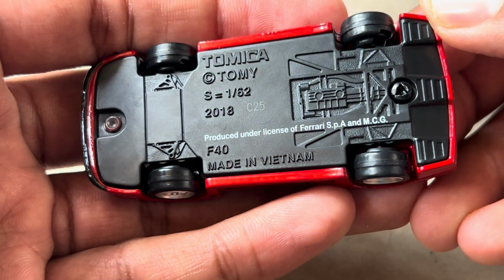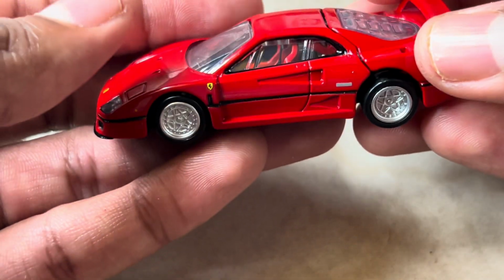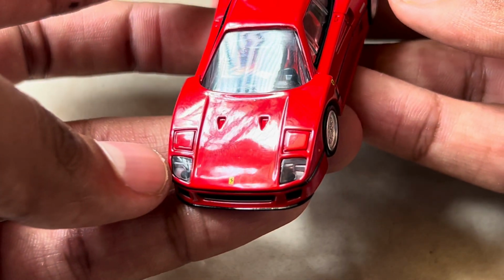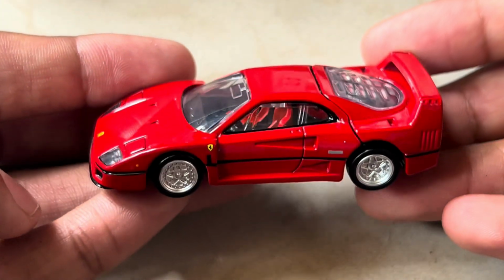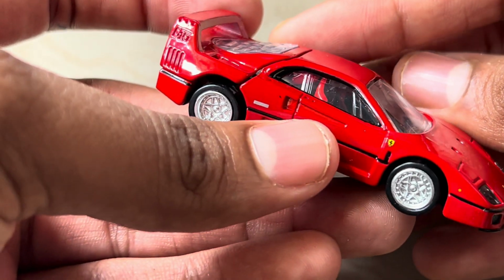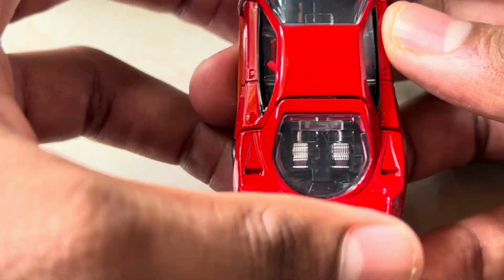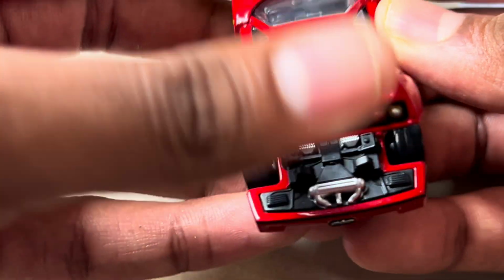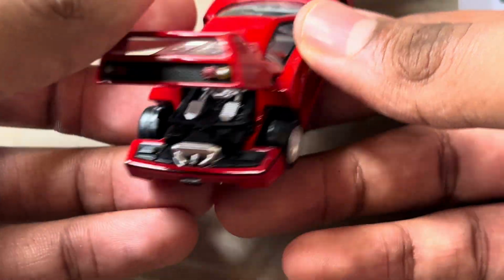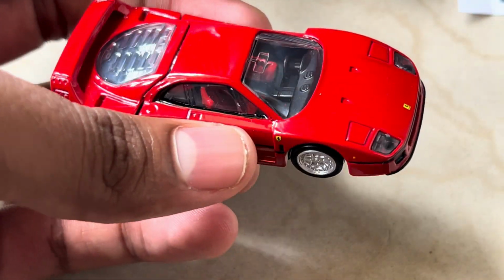1/62 scale, 2018 F40, made in Vietnam, and it comes under Ferrari license. Beautiful tires, beautiful car, guys. Just love it. You can see from this acrylic also from here, and the interior. Oh my god, Ferrari written on the back. This is one of my best cars I have from Takara Tommy. One of the best.